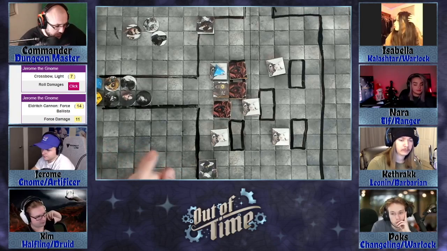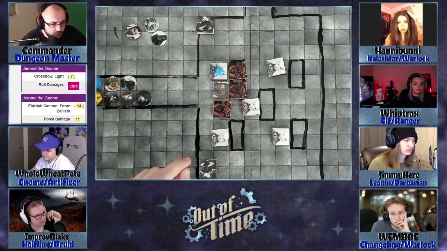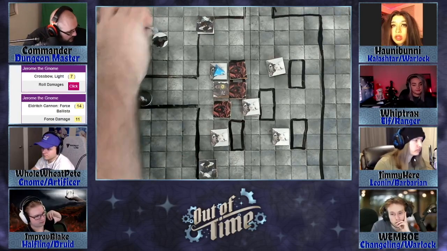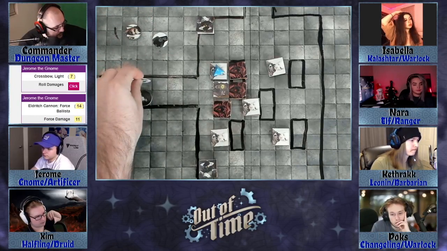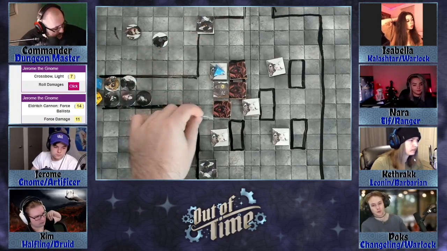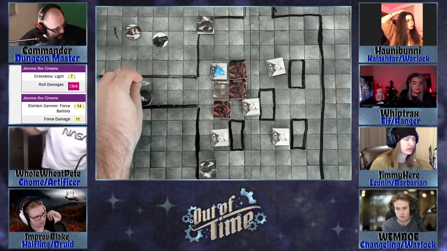All right. Kathrak is up. Isabella, you're on deck. So Kathrak, you can get up to here, or you can dash and make it further if you want. And how far will dash take me? Up to any of these spaces here. And that's a bonus action, right? Yeah. I think I'll dash.